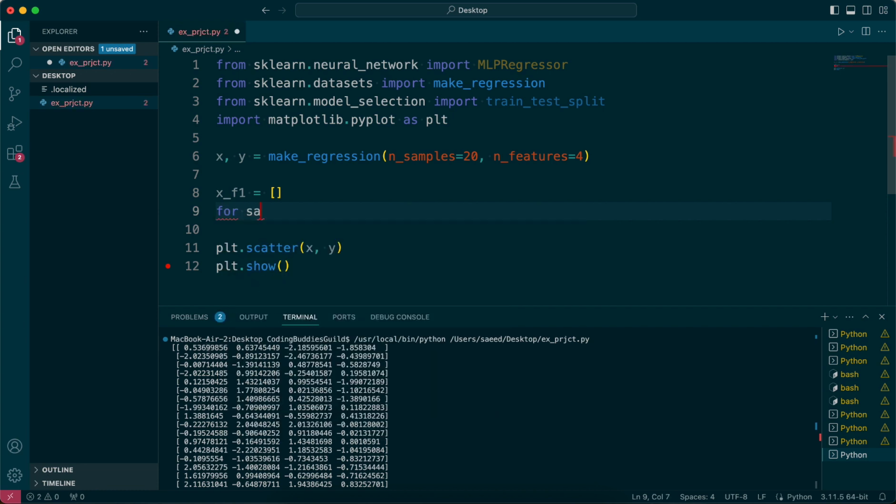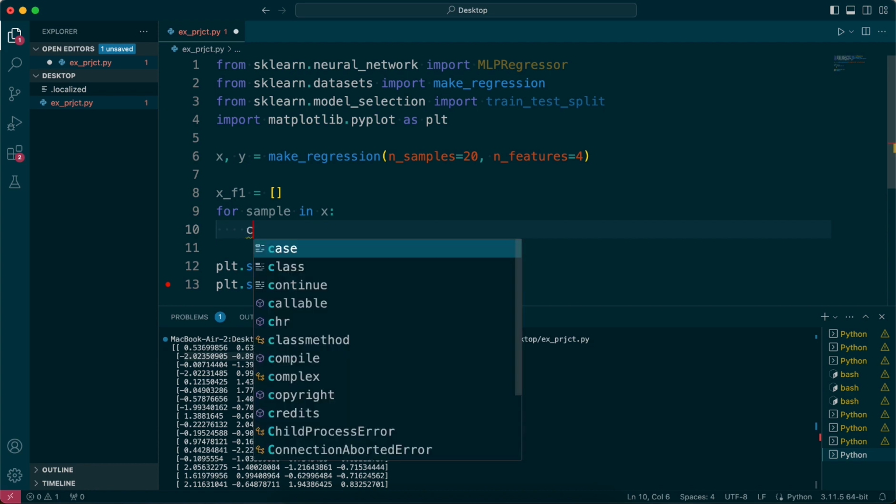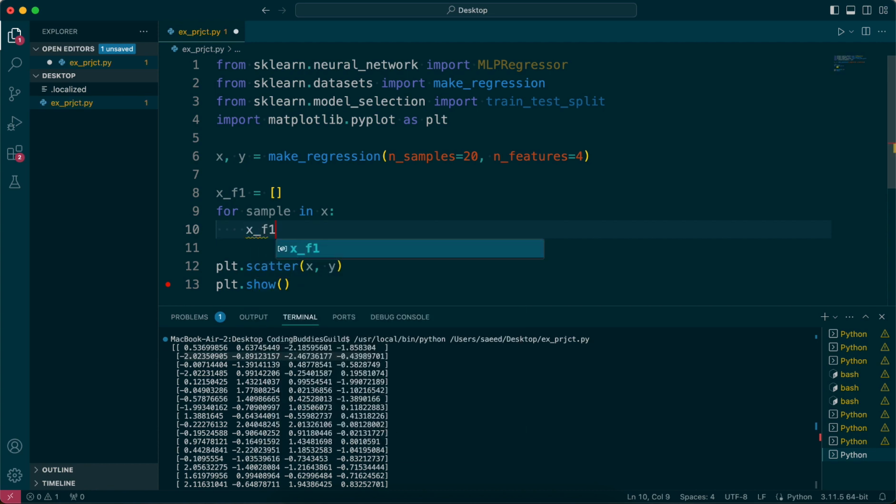I'm just going to go for sample in X. So the first time this for loop is being executed, it gives me these 4. The second time, it gives me the second 4 values. So then say for sample in X, X for feature 1 dot append, what am I going to append?